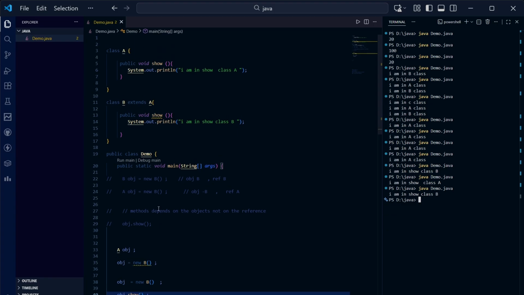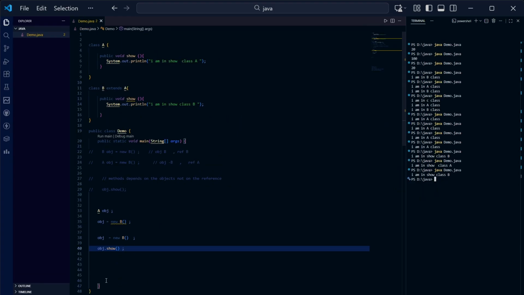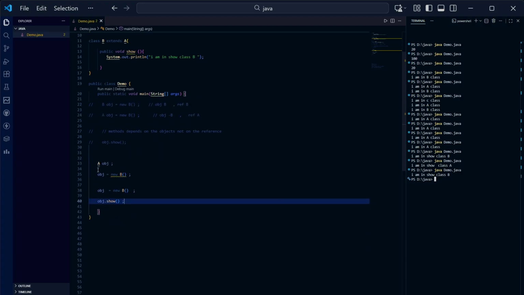So this is perfectly valid syntax in polymorphism. I hope you agree with me. You can see over here, I have first an object reference, then I create a first object. After that, with that object reference only, I am creating another object. With this object reference, how many objects you want, you can create that many.